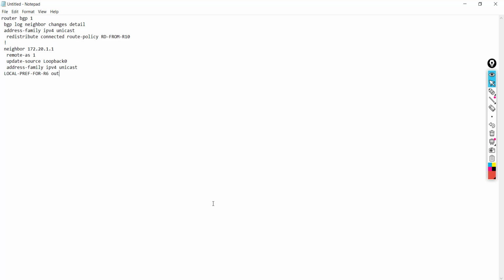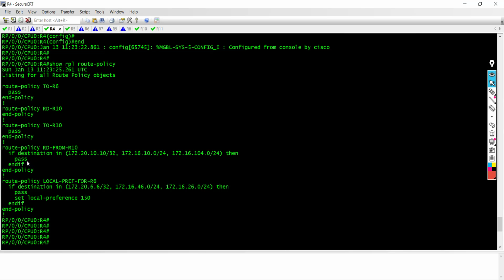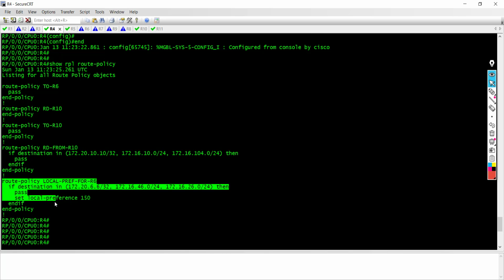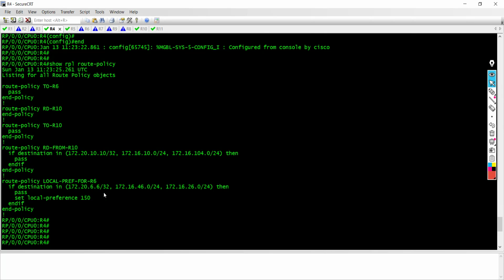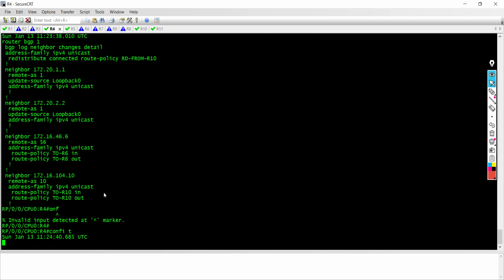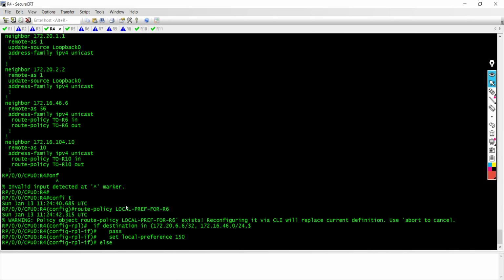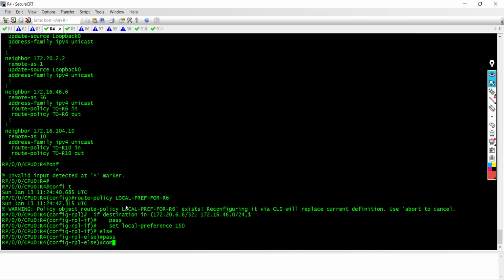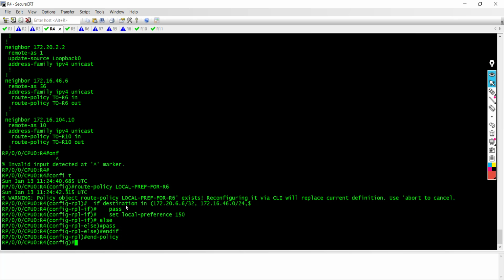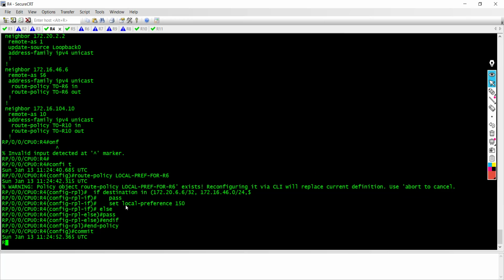Okay, so we have to be careful with our route policy. Now we're almost making the same mistake here because we need to say S. If we don't say S, it means these are the only prefixes that we advertise, right? So I'm going to grab this again, so up to this point here, I just remember before we make the same mistake. T, paste. All right, we're going to say S, pass every other prefix. I'm going to hit end if, end policy, commit.